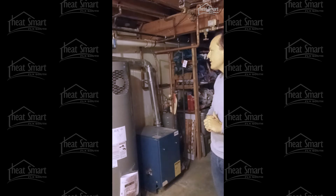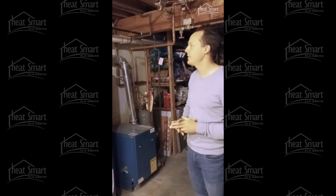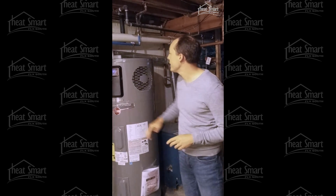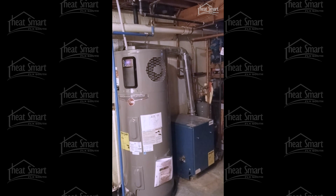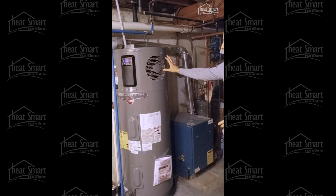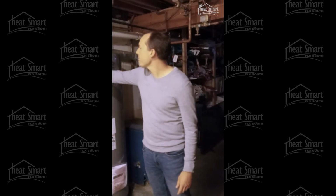The unit does make some noise, but it's fairly quiet. We don't hear it upstairs at all. You might be able to get it to make some noise. Yeah, there it is. So it's quite quiet. And like I said, it'll let off cold air in here, so it'll kind of cool off whatever room it's in.